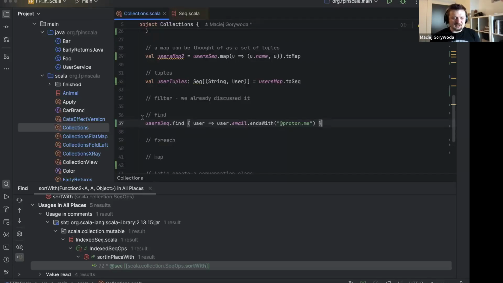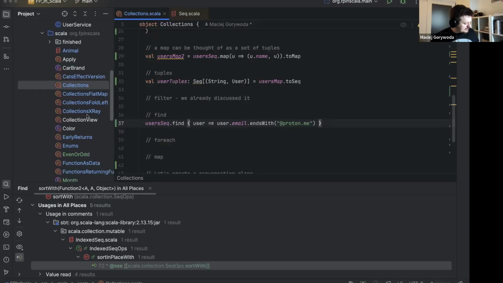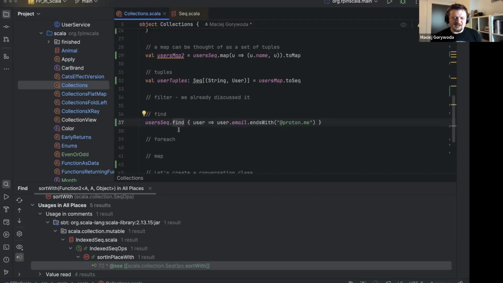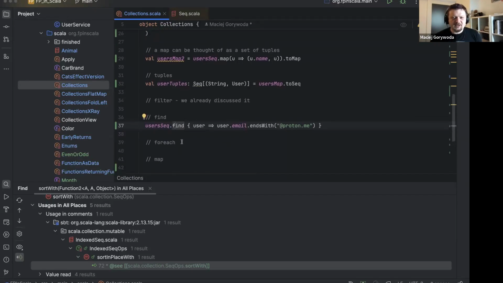That will be interesting a bit later, if we have time today to also talk about early returns. That means that if I only need one element, I can use find instead of filter.